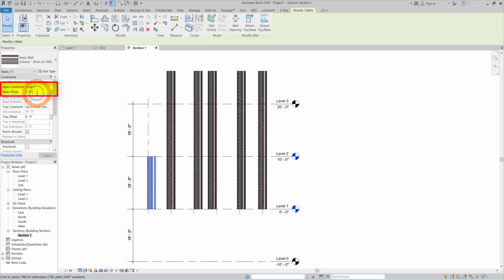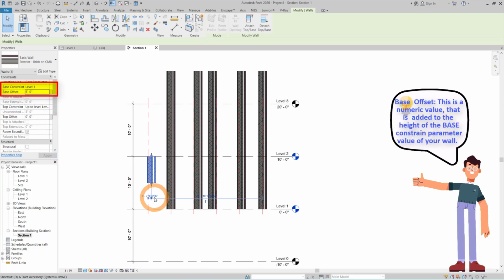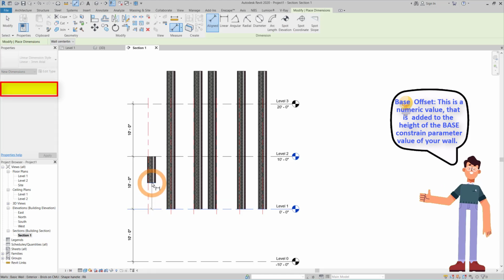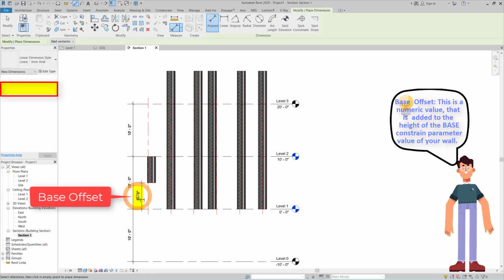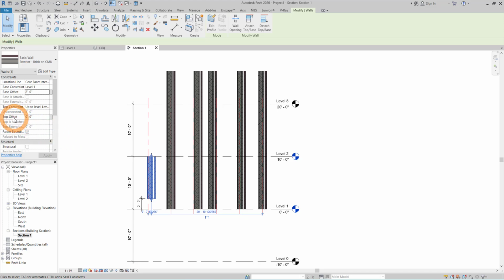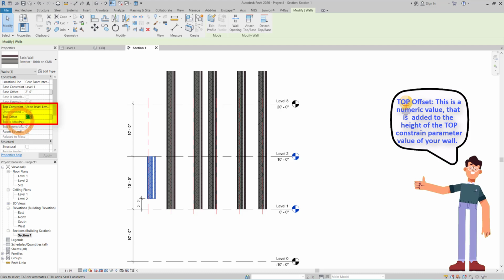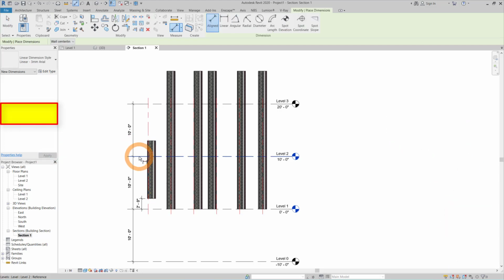Base offset, this is a numeric value, either positive or negative, that is added to the height of the base constraint parameter value of your wall. Top offset, this is a numeric value, either positive or negative, that is added to the height of the top constraint parameter value of your wall.